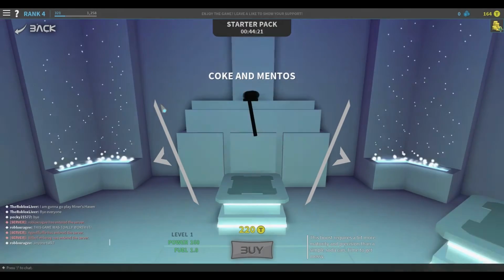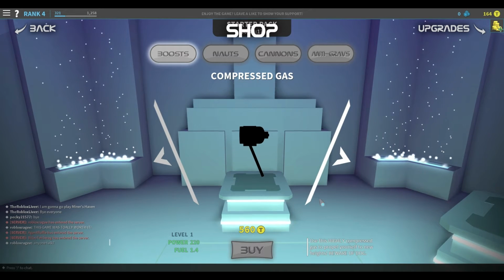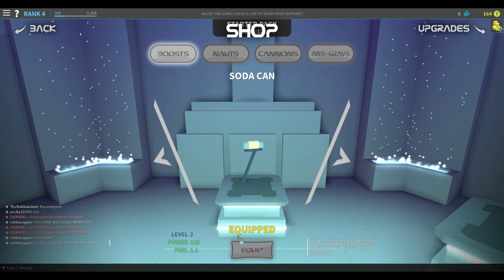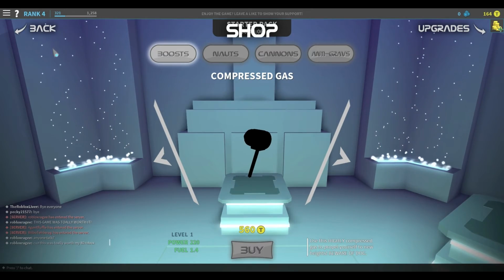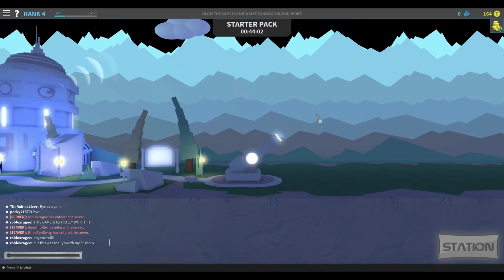Another thing I maybe should get before that is this stuff here, a better launcher. As you can see, the launcher I have right now only has a power of 110, and the best launcher has a launching of 220, so I could get a bunch more power from that. So we'll see. We'll try and save up a little bit here, guys. I'm not sure what I want to get yet.